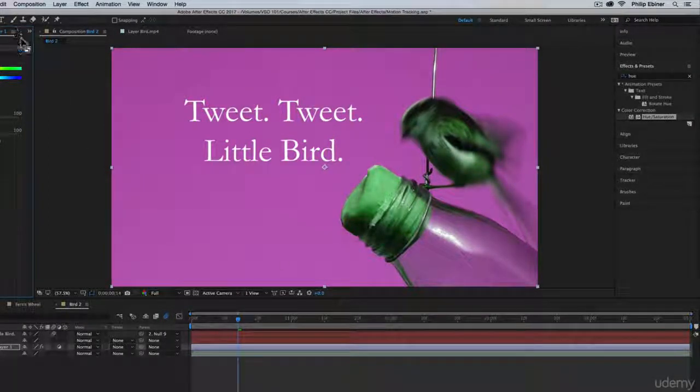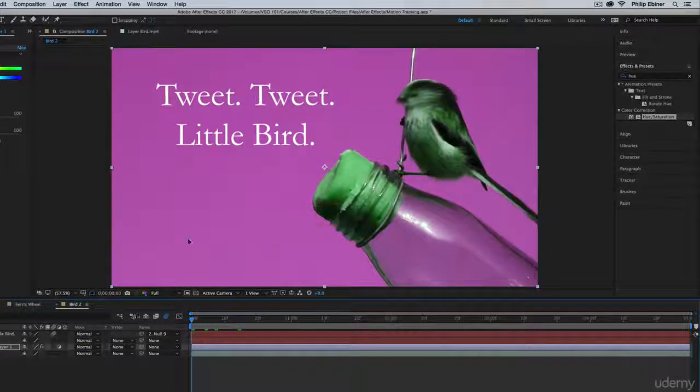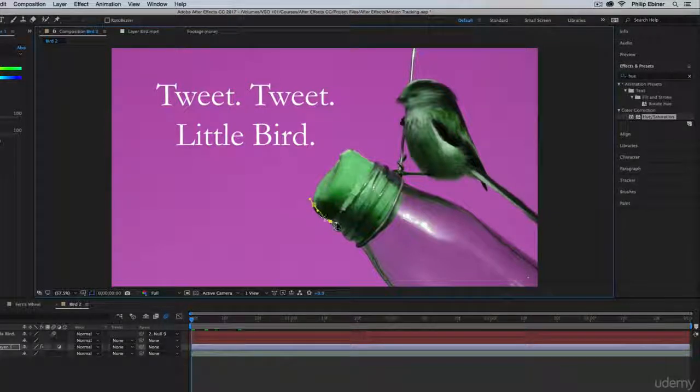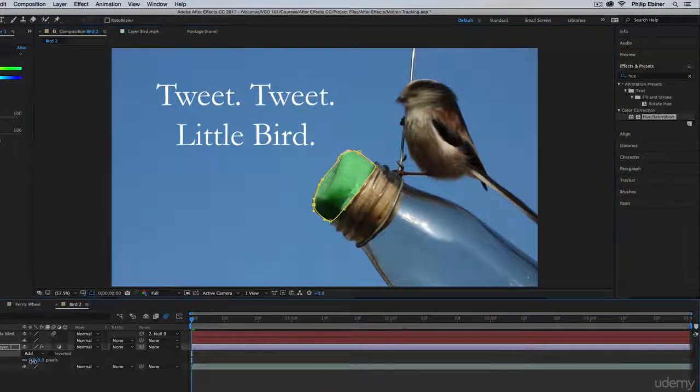So what we want to do, let's go back to the very beginning, is create a mask around this adjustment layer. So I'll just go in here, and I'm just doing this really quickly, but you can do this a little bit more slowly if this was for a real project. Go around here. Let's press F to add some feathering.